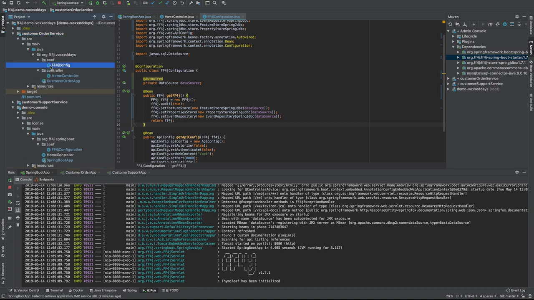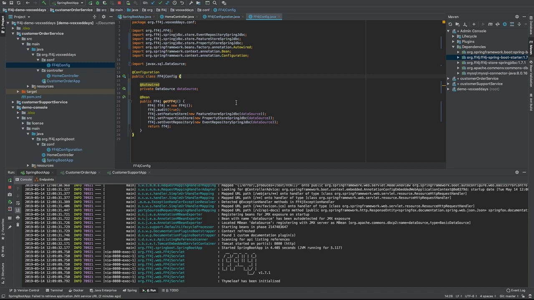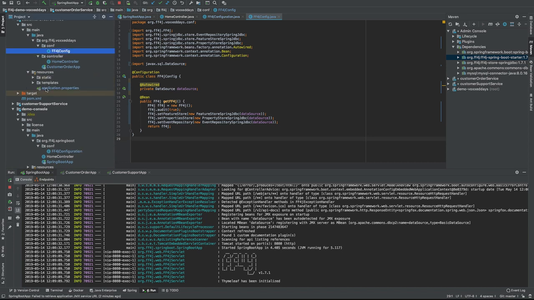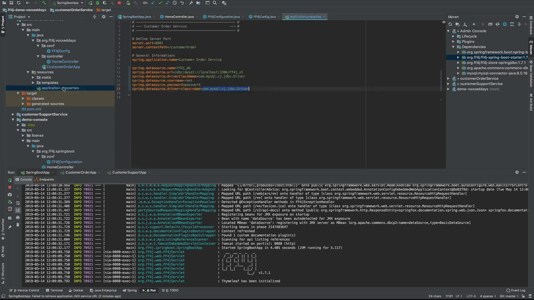But basically the important part here is the configuration is almost exactly the same. You just create a bean that connects to FF4J, and you don't create the other bean because that's for the UI. I'm basically injecting this data source, and in the property files it's just the MySQL data source. So it's being picked up by Spring, creating that data source, and then you're just passing it into FF4J.